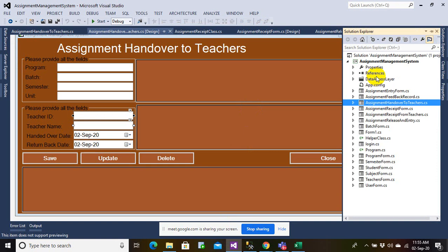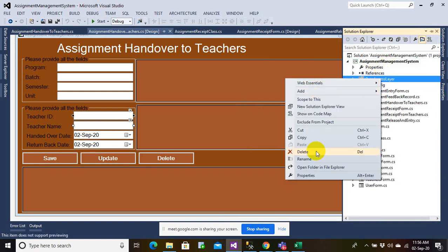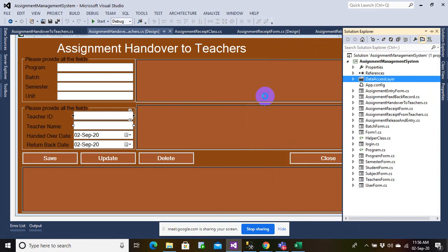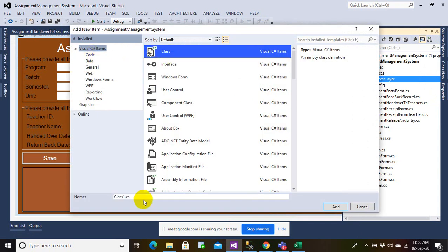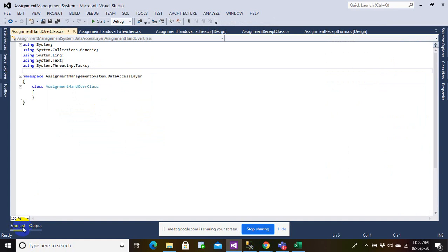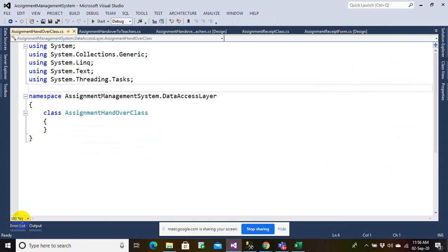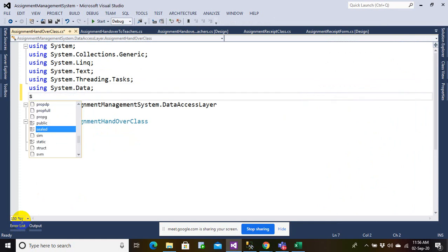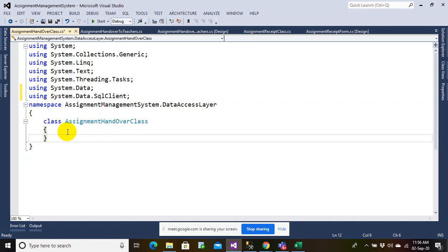So let's get a class inside the data access layer. Add a class, assignment handover class. Okay, within System.Data.SqlClient, need to make a SQL connection here.